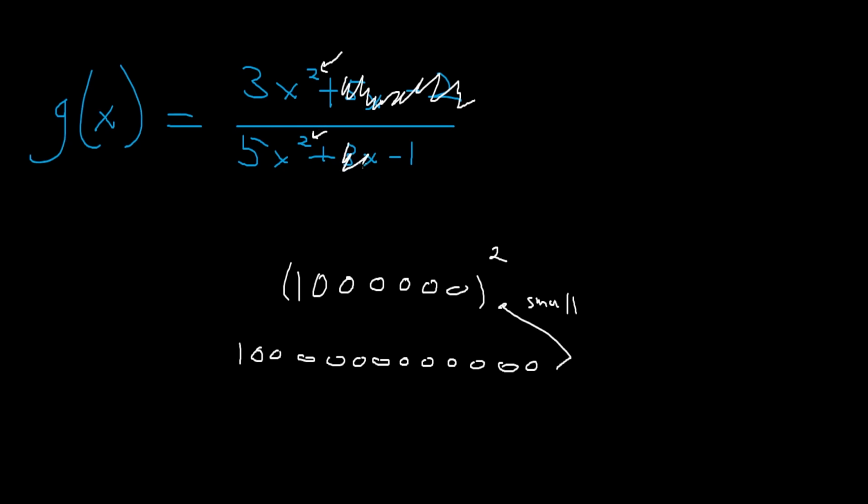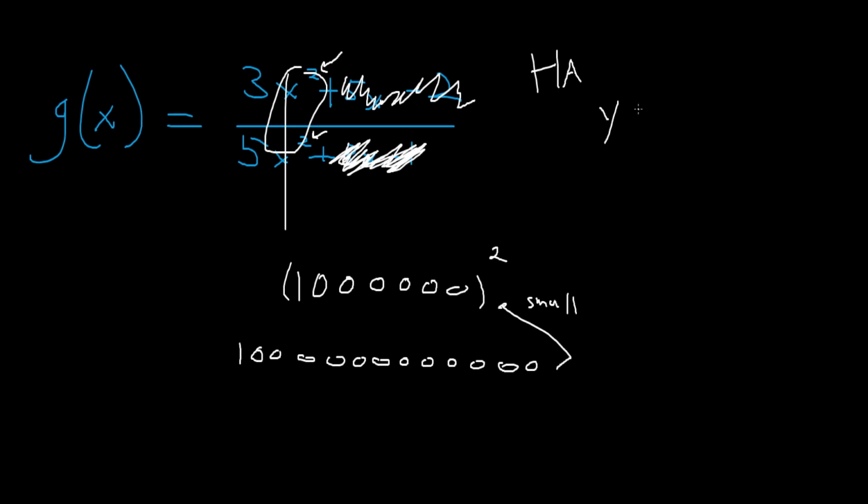And so the same is true for the bottom. So in the largest numbers, we stop caring about both of those. Now that it's really just the x squares we're looking at, if we were to pretend that they cancel a bit, that would leave us with 3 over 5. And believe it or not, that is actually how we find our horizontal asymptote.